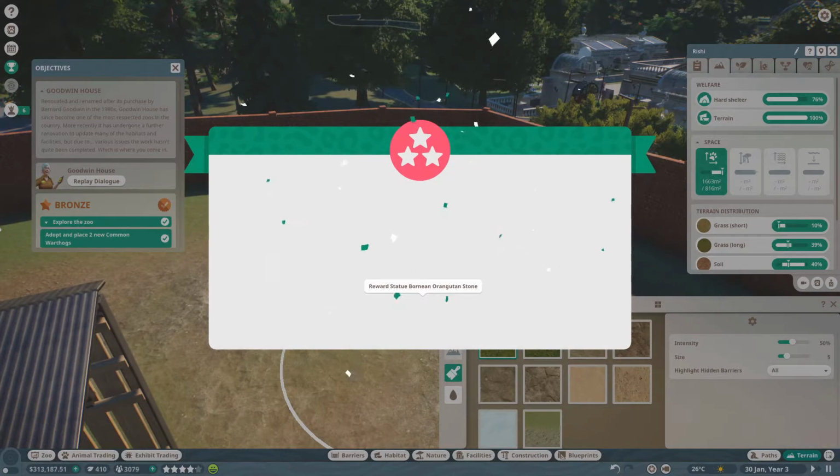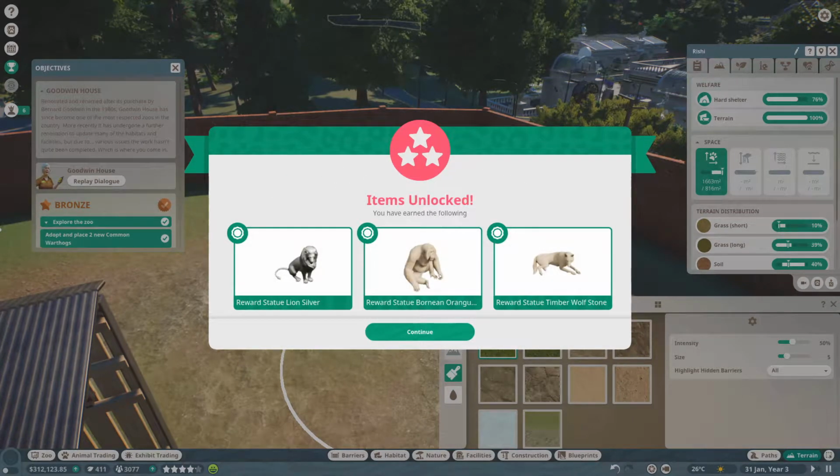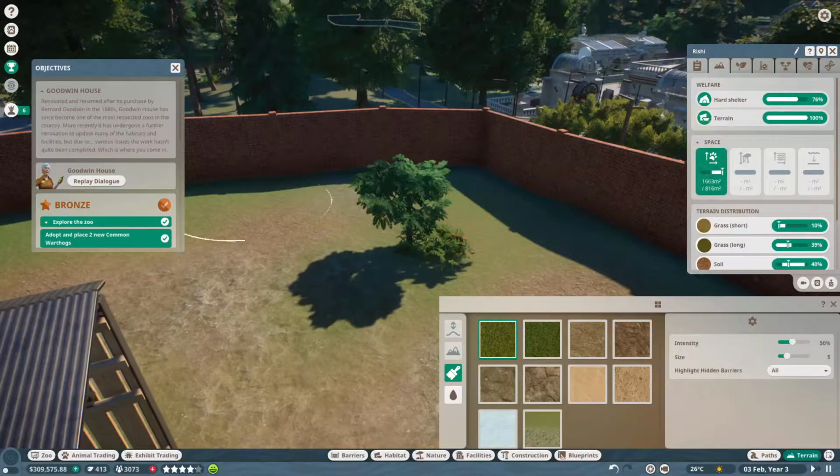Nice, we unlocked so much stuff. Oh, wow, wow, wow. You have earned the following: the reward statue of Bornean Orangutan, reward statue for Lion Silver, reward statue for Timberwolf Stone. Ooh, nice.